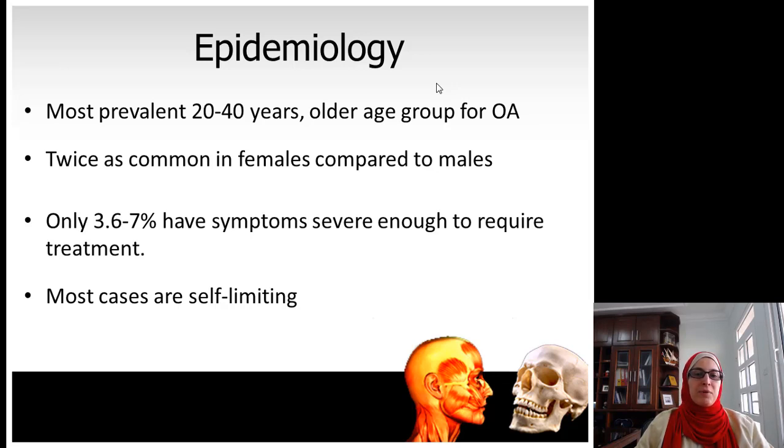It is very prevalent, as I said, in the population. However, not all patients would seek a doctor for this problem unless it is so severe, like when the patient has severe pain or limitation in mouth opening that would affect his daily activity. In this case, the patient would seek dental or medical treatment. But for the rest of the cases, the patients tend to manage and live with it, and it's sort of self-limiting.